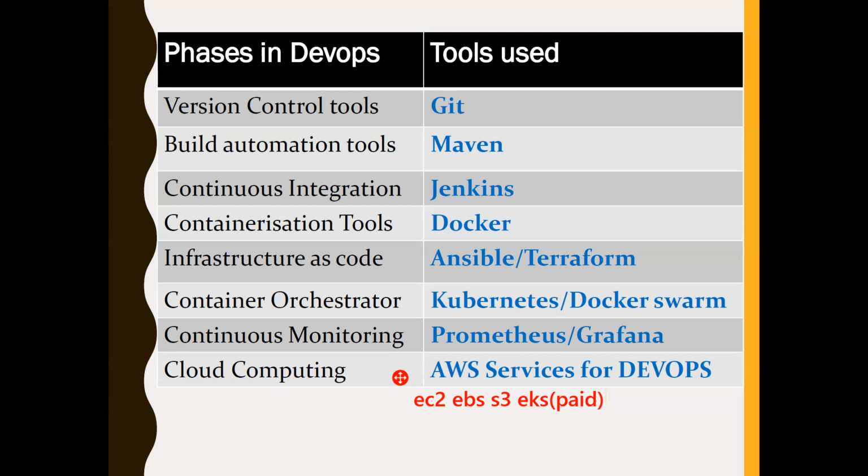Like I said, I don't name them as a basic or advanced because it all depends. In AWS, more than 100 services are there. One need not learn all those services. Whatever required for your project, you have to learn. So here I'm covering EC2, EBS, S3, EKS, which is a paid service, and many others like code commit, code deploy, code pipeline, and so on. So many other services we are covering. Right? Even load balancers will be covered. Load balancer service of AWS, all of them will be covered. Right? Means basically whichever needed for us to implement DevOps will be covered, including paid services, managed services as well.